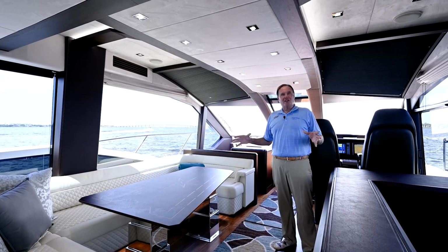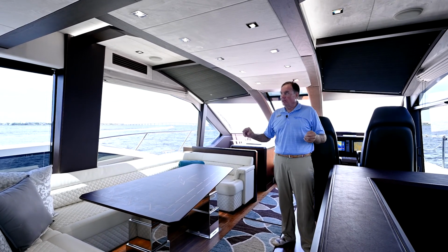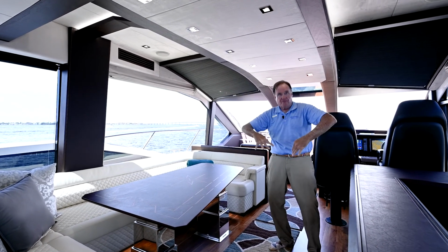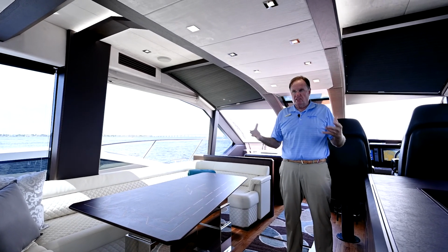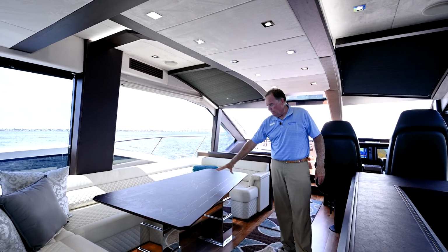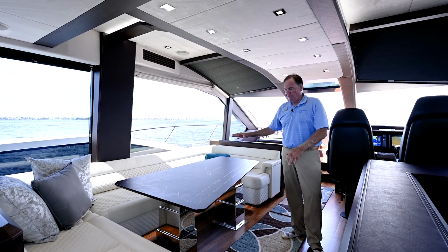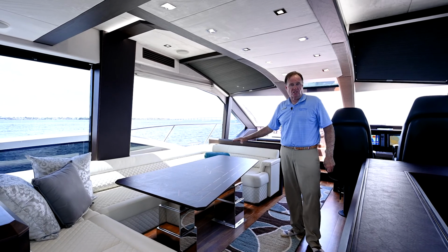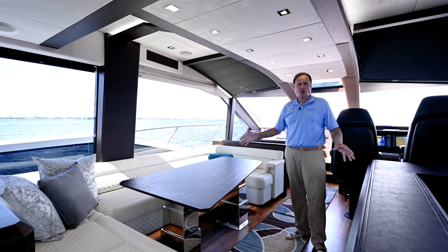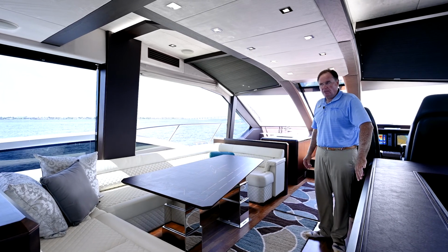So this is the main salon area here in the Galeon 640, and once again, just kind of neat stuff all the way through here. I want to start up a little bit high and show you the vents for the air conditioning. The air conditioning falls so that everybody stays cool the same, so it's not just blowing on one person. This beautiful table has an inlay typical of the artwork and the woodwork of Galeon. It electronically drops down, and there's a filler cushion that goes in here, so you've got this as an additional bunk area or a great lounge area to sit here and watch the TV as you're cruising along or late into the evening. Once again, we got some neat backlit trim in through here.